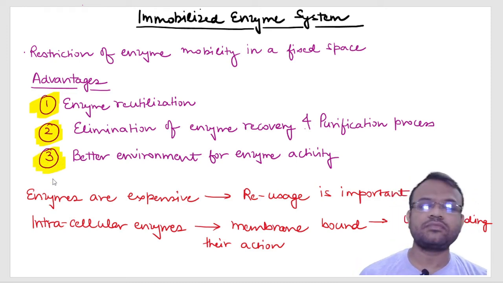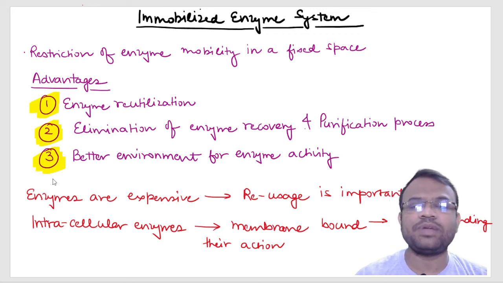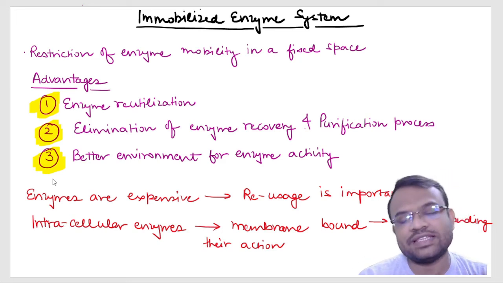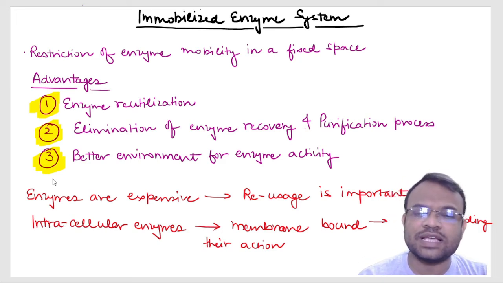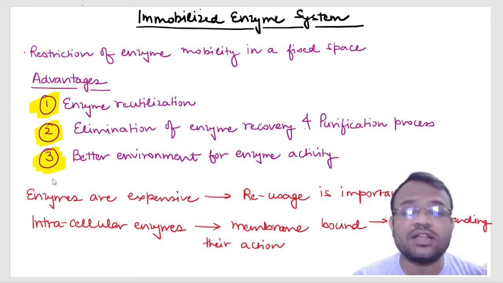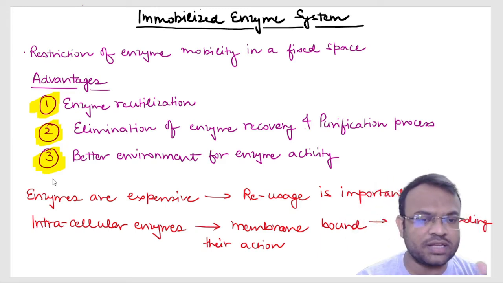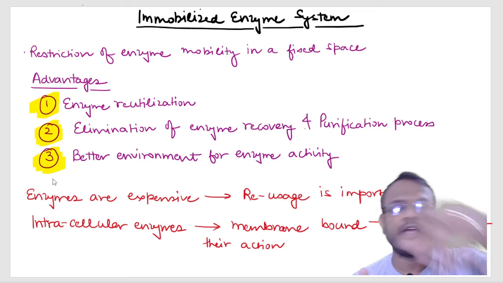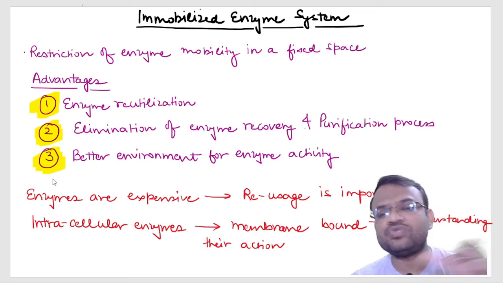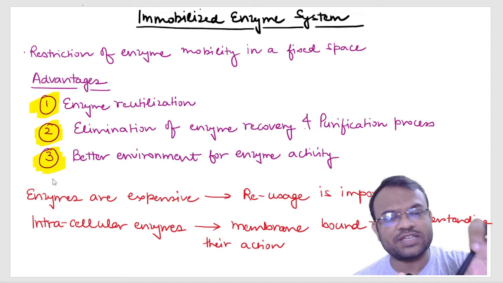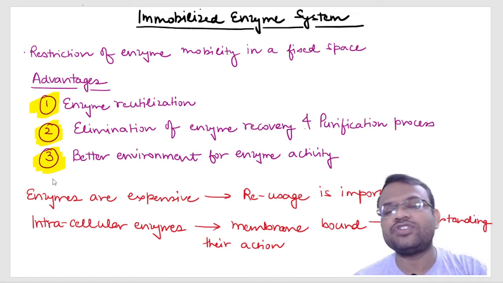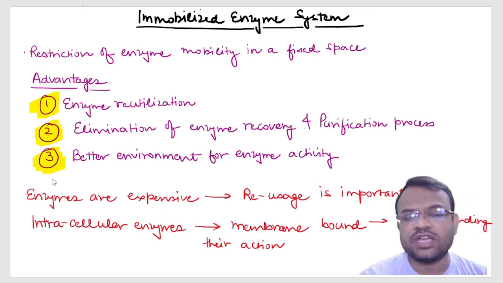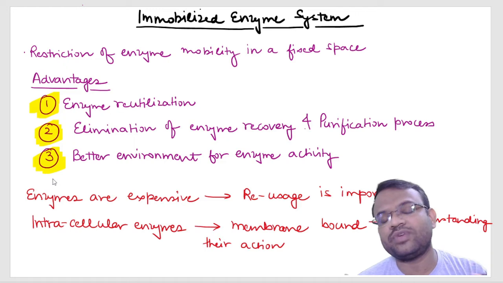What does this mean? You should know that multiple enzymes in your body also function as immobilized enzyme systems. Multiple enzymes are present on our plasma membrane. They are in an immobilized state because they are present in the plasma membrane. They cannot move anywhere away. Now this kind of nature suits the enzyme, isn't it? That particular enzyme likes this kind of nature and it functions in a very nice way. So multiple enzymes like this kind of environment where they are immobilized.